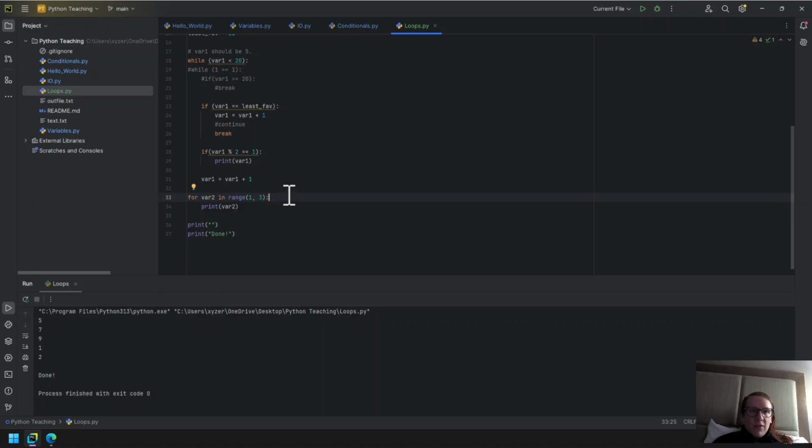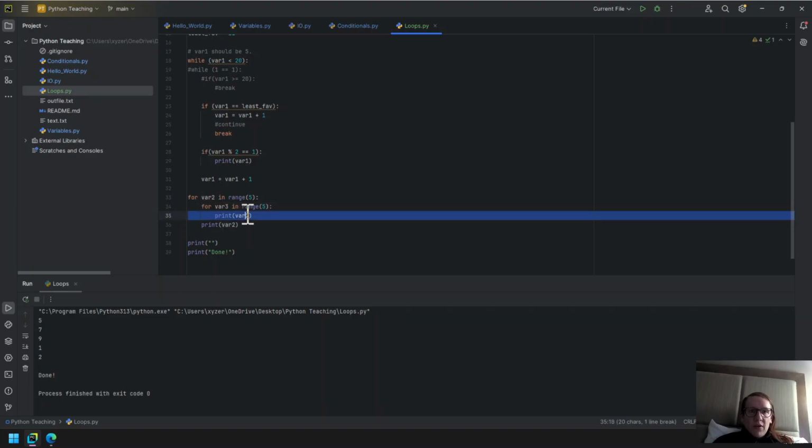So for example, let's go back to printing the numbers from 0 to 2 in this for loop. Let's take it up to 5. And now, instead of printing with that, let's put a for loop right here. So I have a for loop and then a tab and then another for loop. And let's change our variable to var3. And we're going to print var3. So now what have I done?